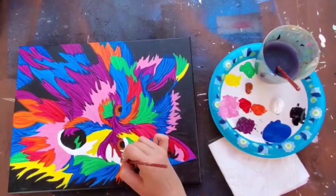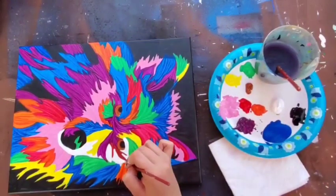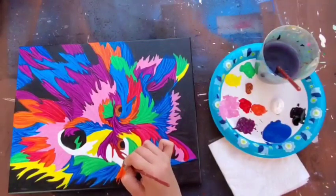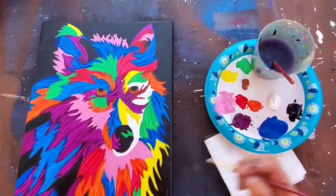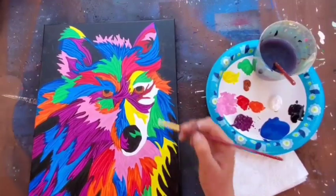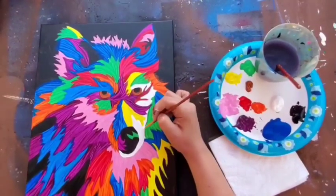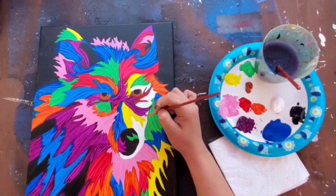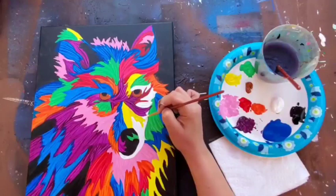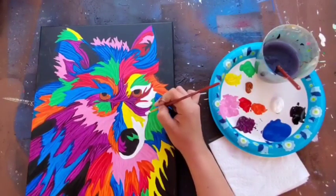You know, I really feel that adding the white gives it an interesting look. Gives it more dynamics. Really puts a highlight on the face. Now, you don't need to paint the white because the canvas is white underneath, but I feel that it protects those areas of the canvas over the course of the years, especially in an environment where somebody is smoking or there is humidity, because with smoke, the white areas tend to turn a little bit yellow over the years. So this white just helps the canvas stay a little bit whiter.